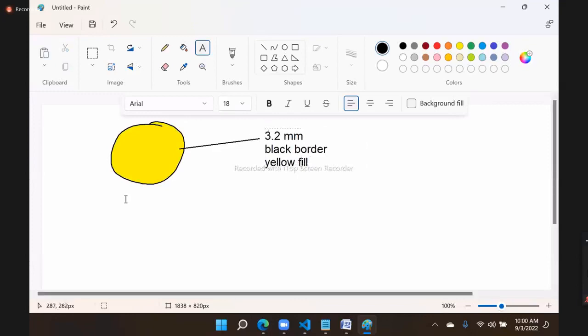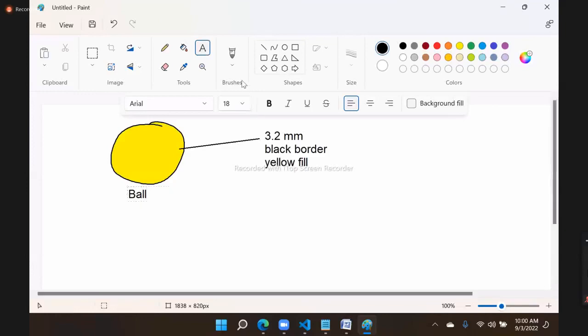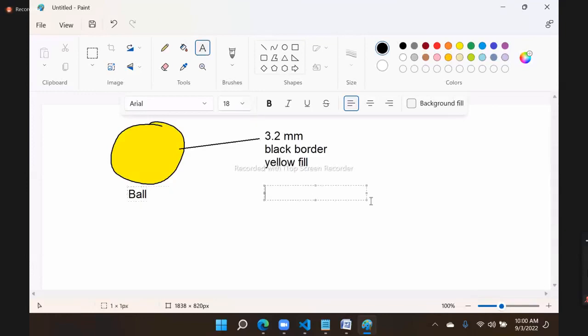For example, suppose we think that this is a ball, right? This ball is 3 mm in radius. It is having a black border, some yellow fill color. Now, can you tell what the ball can do? What is the behavior of the ball?